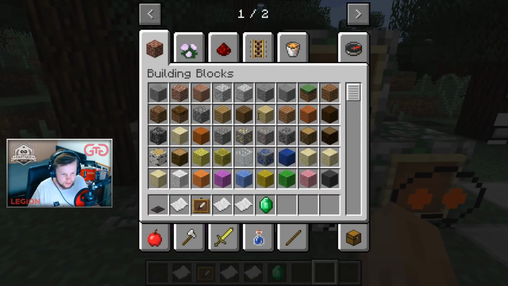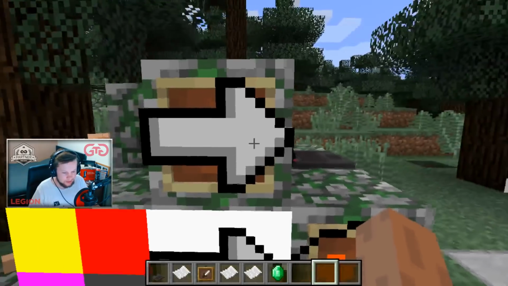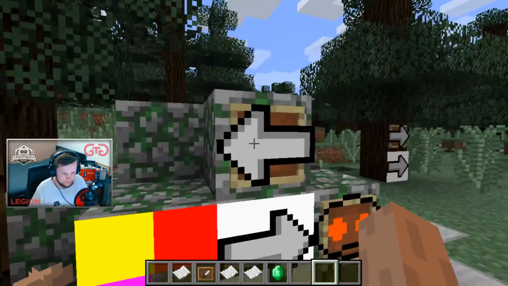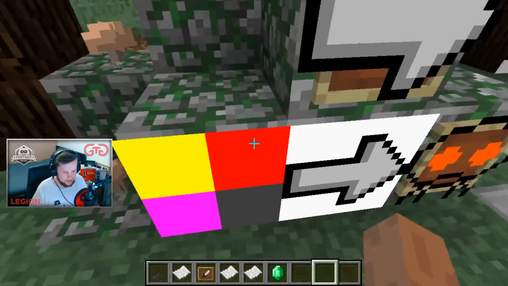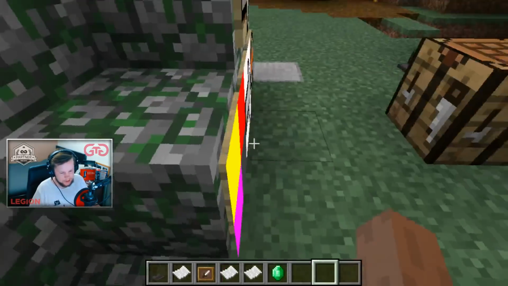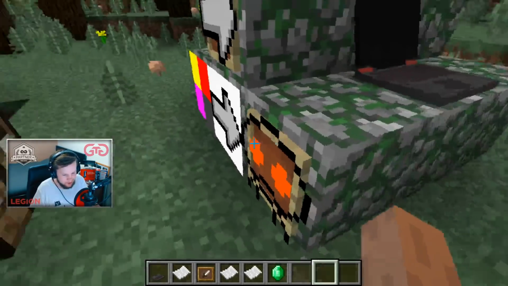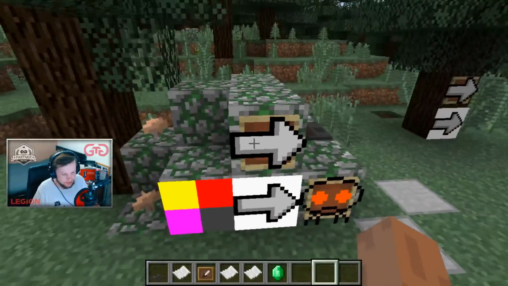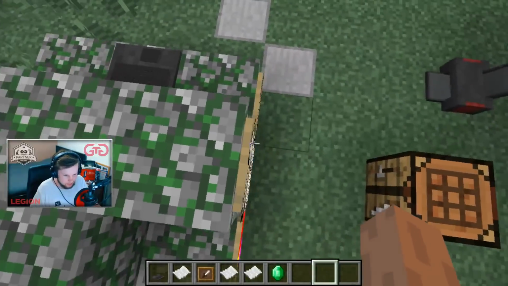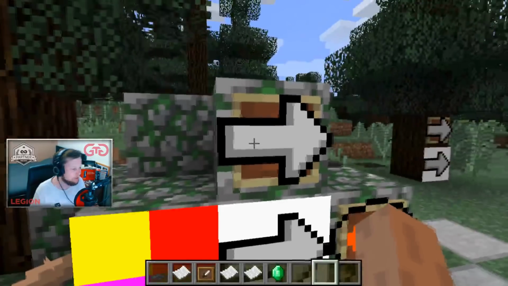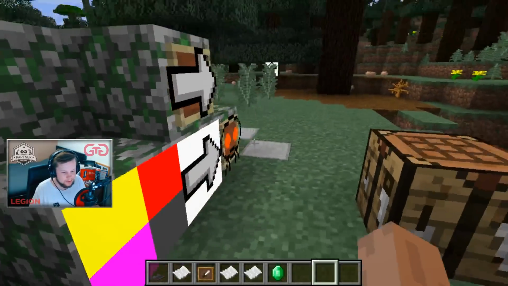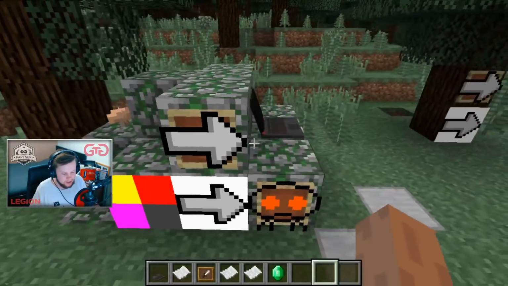Hold up. I know what this is. Don't worry. I remember you. I don't remember you. Yeah, it's kind of better because it covers the whole entire block of it. But still, I don't like that it doesn't render. I can't stop the rendering of the item frame. Why, Minecraft? Why do you have to be so crap? Only way I can do it is if I override it, but I don't want to override it, because it's a nice item frame.